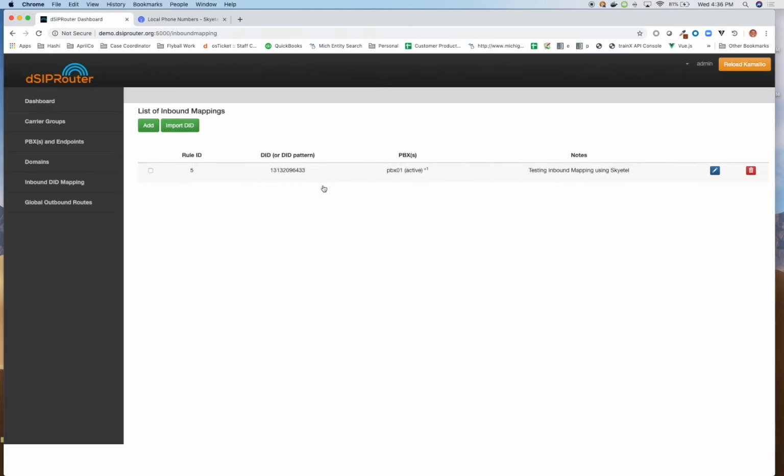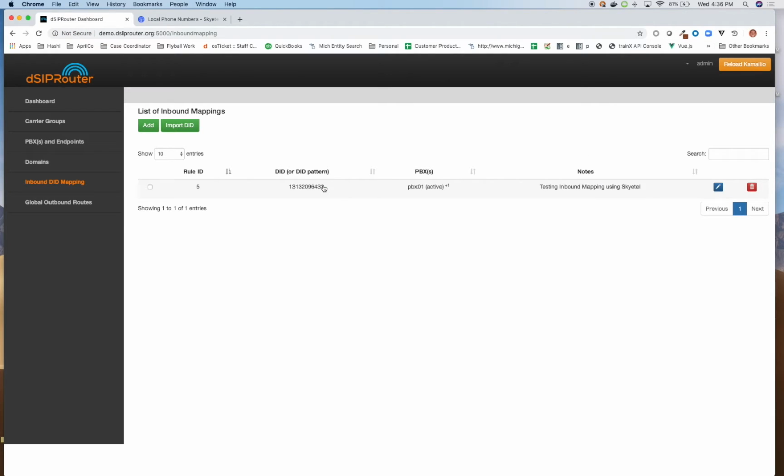and click add. What you'll notice is that now inside of dSIPRouter, if you have a secondary server, you'll see a little +1 here, so you know that this server has a secondary or backup server. I'm going to go ahead and reload this. What we're going to do is make an inbound call into there.